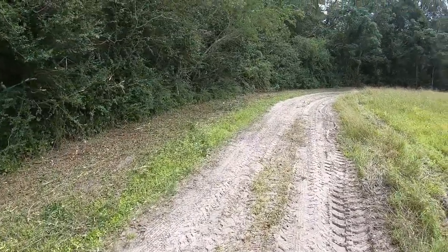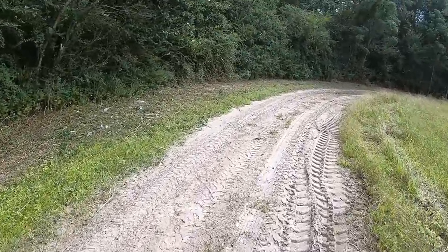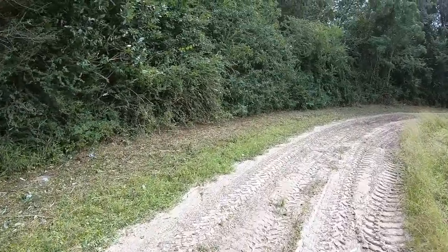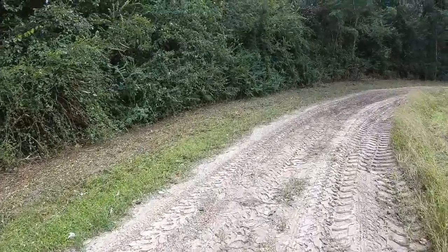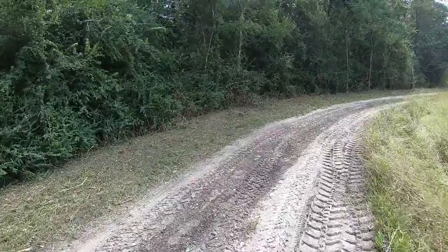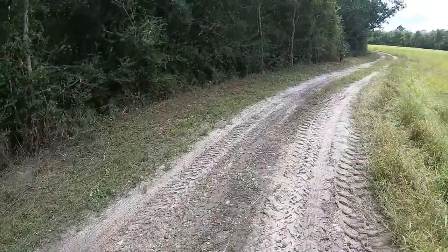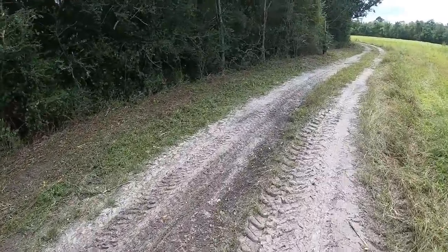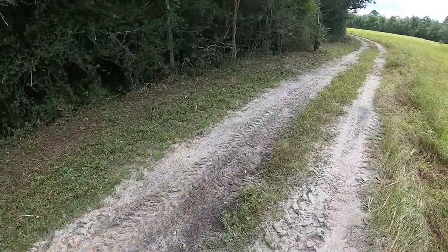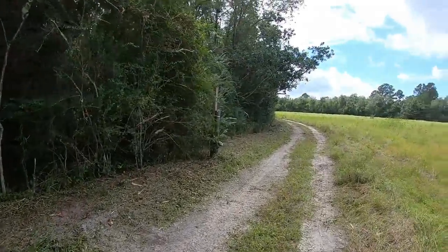I totally forgot my blower, but I had the rake, so I came back in here with the rake and just raked this edge really good. Got all that cleaned up. But the homeowner actually told me not to mess with it, because he's going to disc this whole road up, because it's got some ruts and stuff in it. And that's why he wanted this cleared back, so he can disc all this to fix this. So this needed to be cut back, but everything looks good.